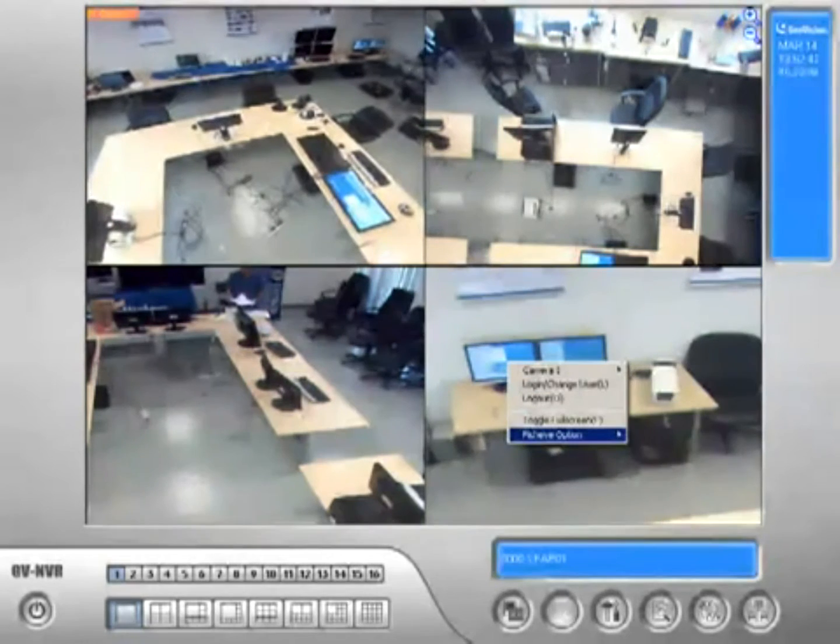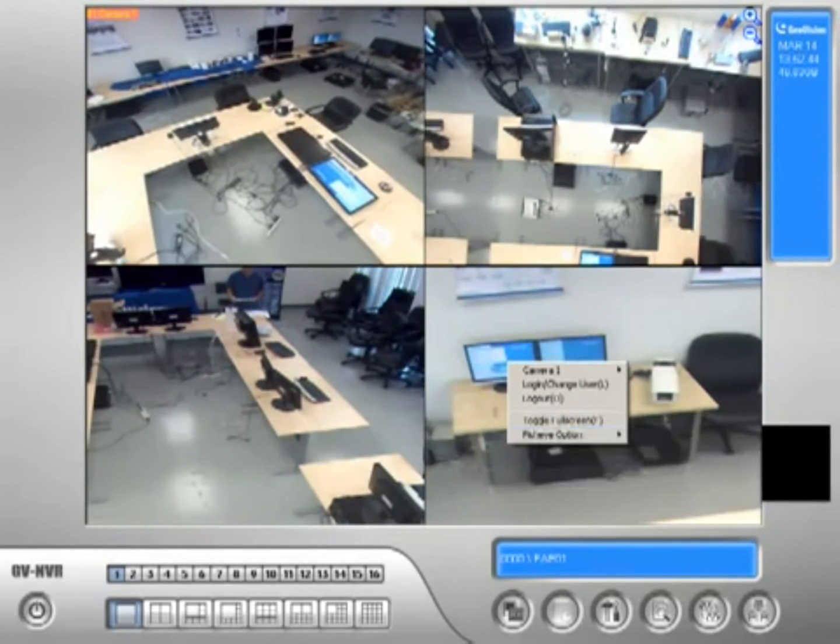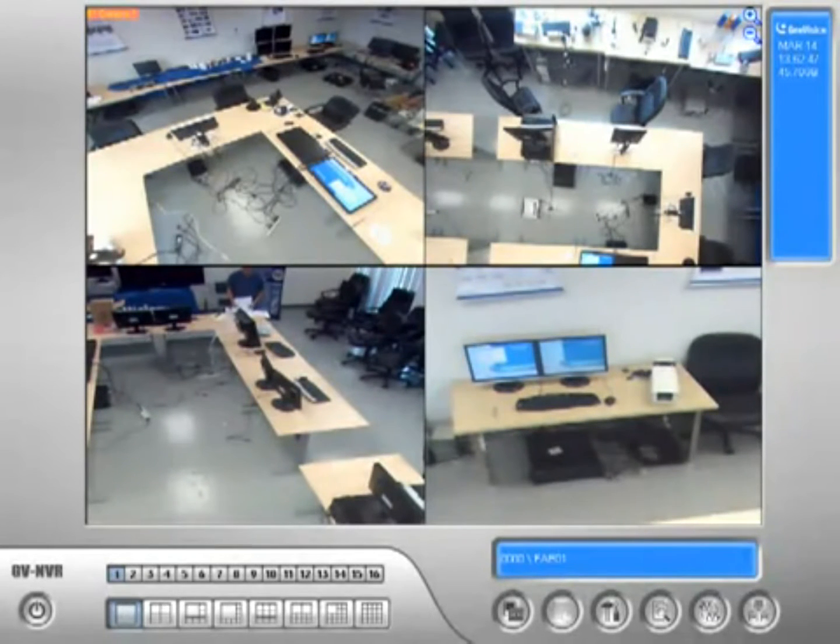Cancel that. And just stop that. So now all the videos are recorded. Let me just stop it back. One of the notable features is that when you record, you're not only recording this view, you're recording the actual spherical image. So when you play back, you can play back in any view you want.